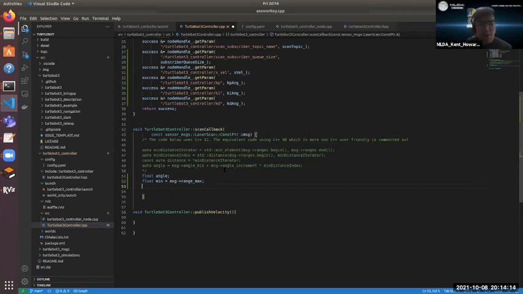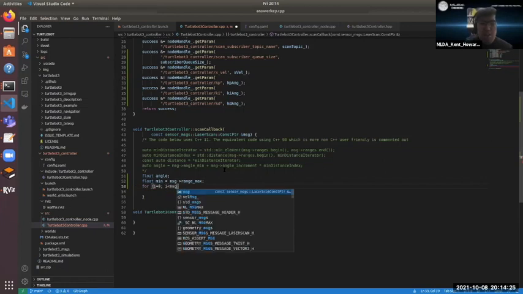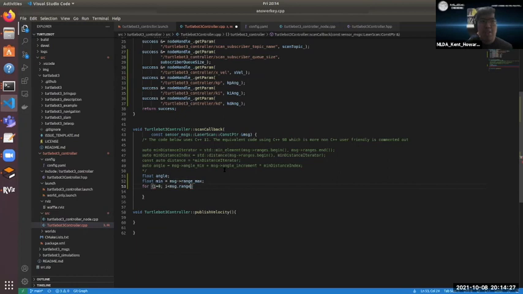So I want to iterate, so I for loop for i equals to 0, i smaller than the message's ranges. Oh wait, I need to use range. Oh right, I need to declare here integer, ranges dot size, and this is a method.